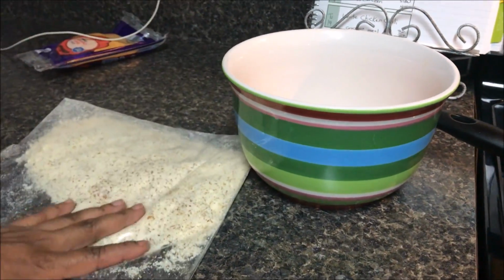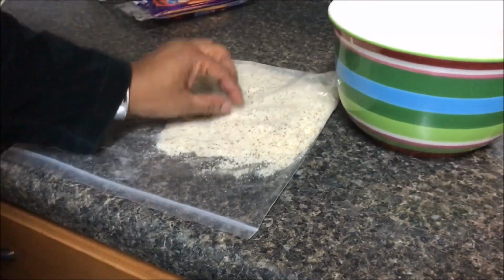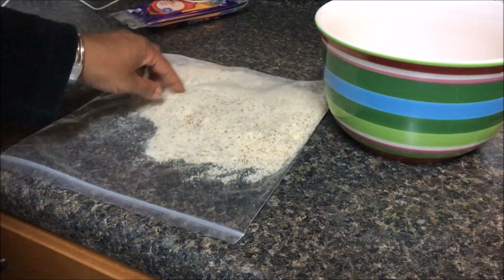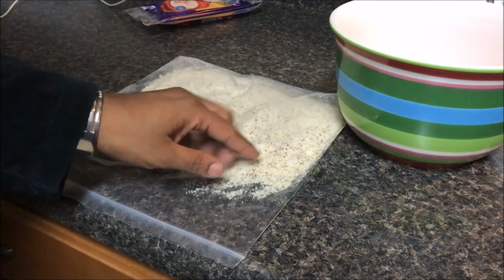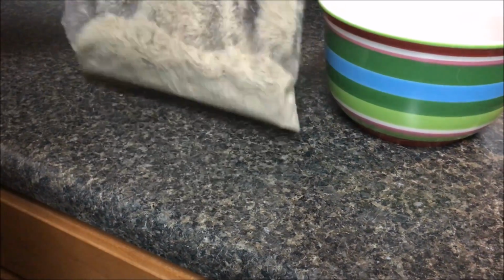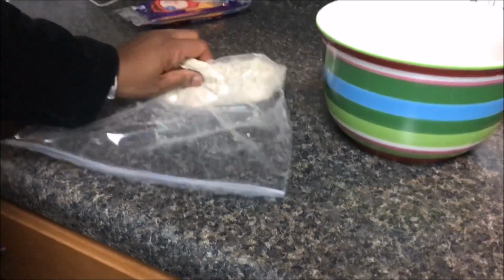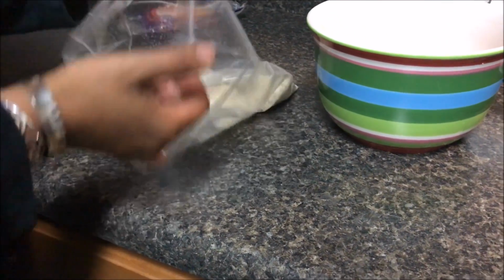But all I did, and I don't know if this is going to work, but I'm going to give it a whirl, is I put in here about a couple tablespoons of almond flour, a couple tablespoons of Parmesan cheese, and then 1 tablespoon of flaxseed meal. And so I just put it in a Ziploc bag, and I'm hoping that this makes a good crust for the tilapia. And so I just salt and peppered it, or seasoned it.